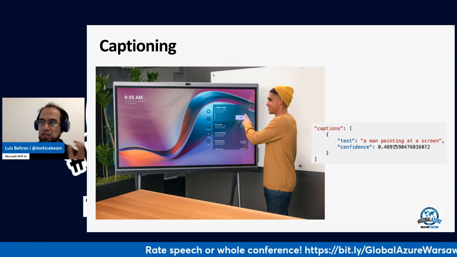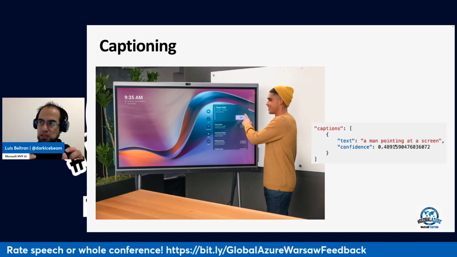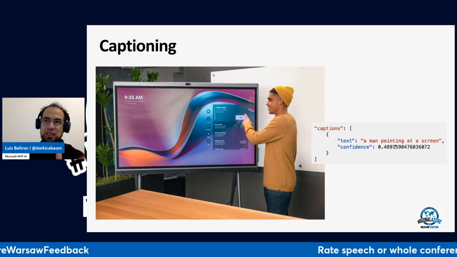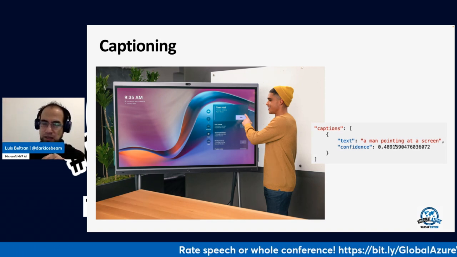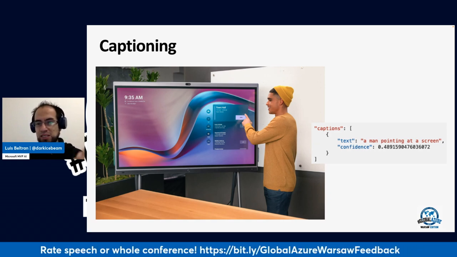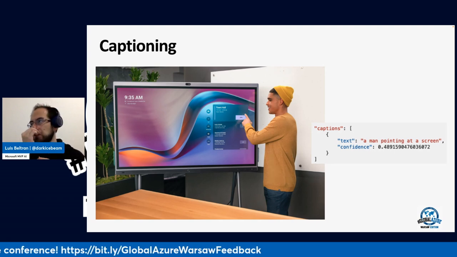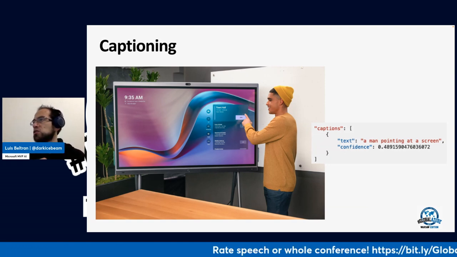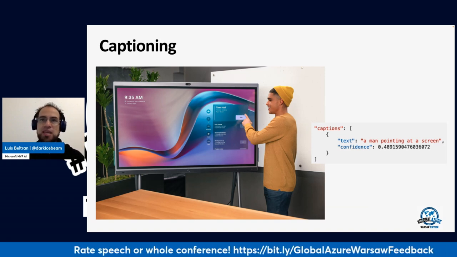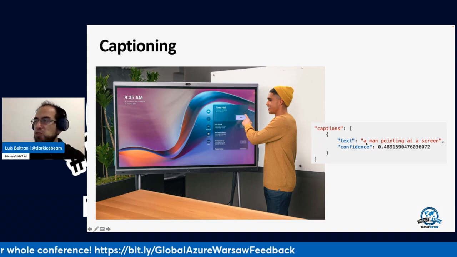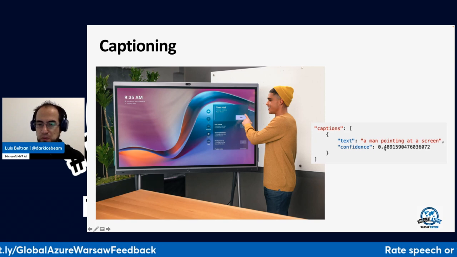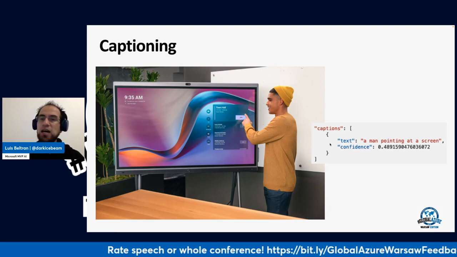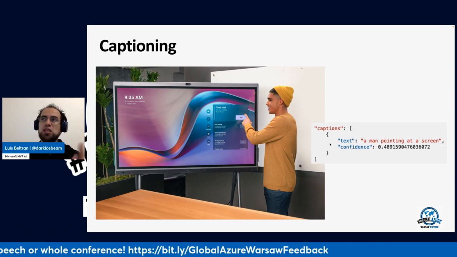If you remember, I mentioned at the beginning that the Florence-based models were trained with pairs of image and text, and the text were actions or what is happening in some picture. So this outcome is more or less predictable because you are training with something. The output is also in the same scope. So when we use the REST API or some SDK, we will get one caption and also the confidence level, some confidence score. And even though it is not depicted in this slide, we also get metadata about the file, about the version of the model that we are using to perform the image analysis.